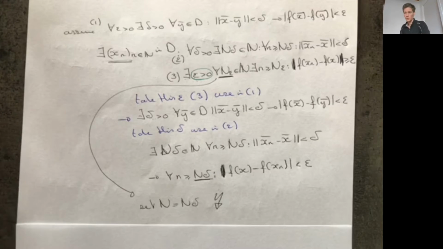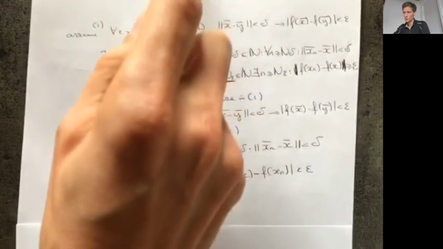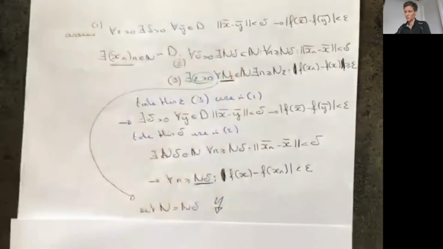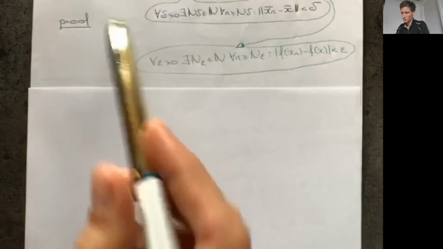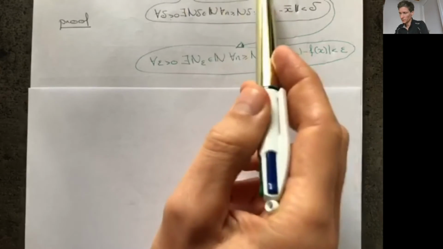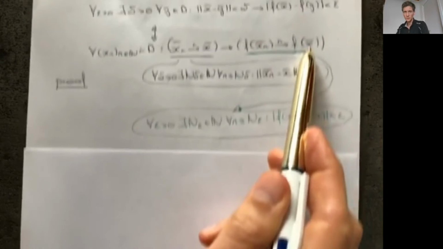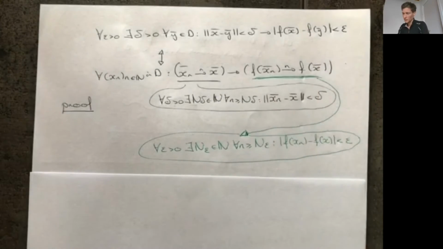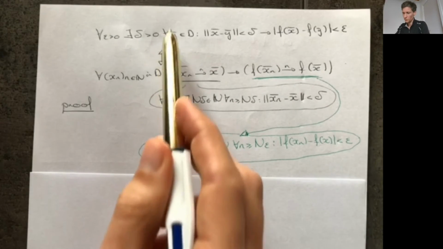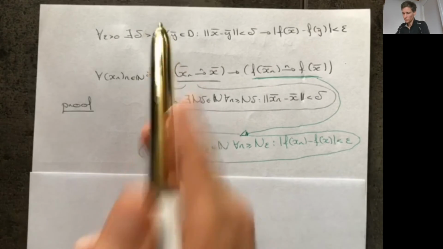Okay, so far we have seen that this definition implies this definition, and now we're going to establish that this definition implies this definition. And again, we're going to use proof by contradiction. So we're going to assume that this is true, right? So for all sequences, if the sequence xn converges to x, then f of xn converges to f of x. And we're going to assume that this is false, right? So p implies q, so we assume that p is true and q is false.